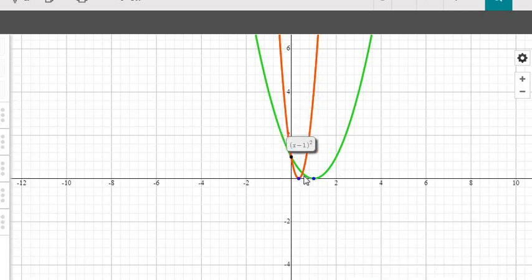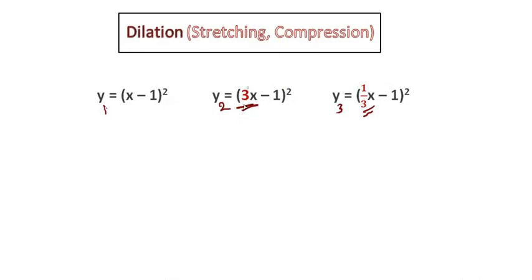So this is a horizontal compression. Actually it looks like a vertical stretching also, but it is because of a change in the x values in the midterm. So these are the values of x for both of them. It is compressed by a factor of 3. So when x is multiplied by a factor that is greater than 1, let's say a is greater than 1, then the function will be horizontally compressed by a factor of a.